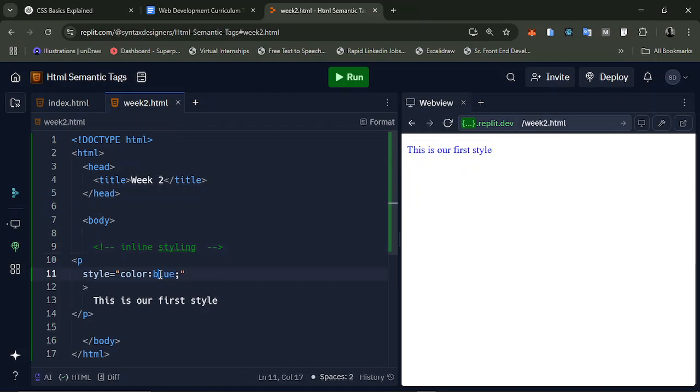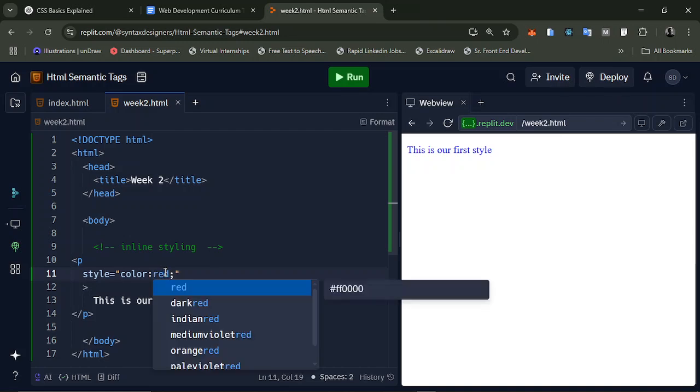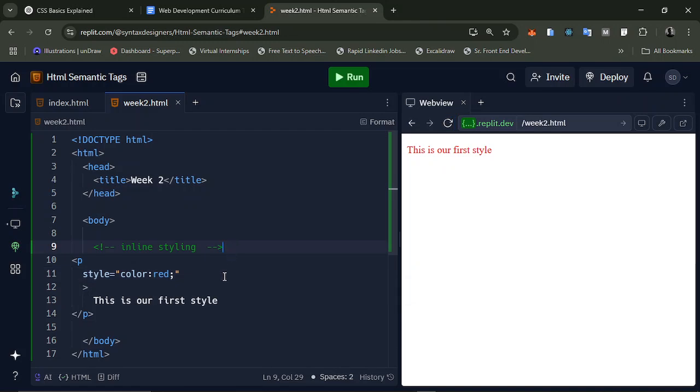So I can change this to red, a different color. It's red. This is inline styling.